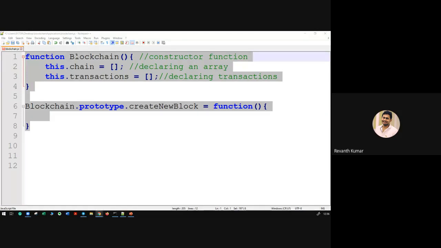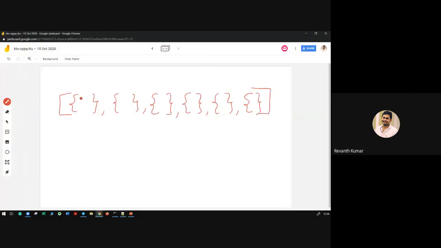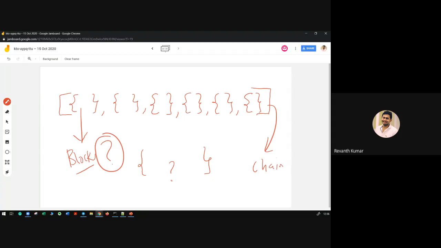So how do we create this new block? If you come back to the explanation that we discussed, this square box is a chain, and each and every object enclosed in curly braces is a block. Now how do I make this block, and in this data structure within the curly braces, which elements will be present?